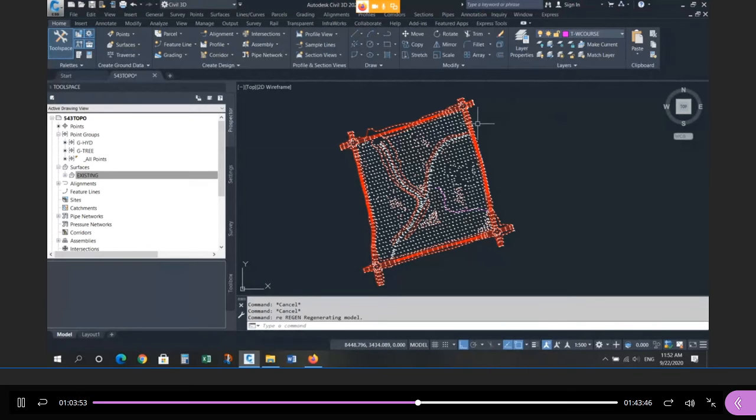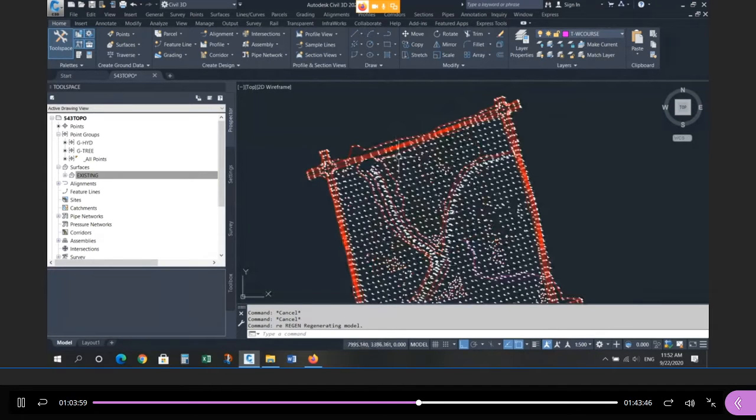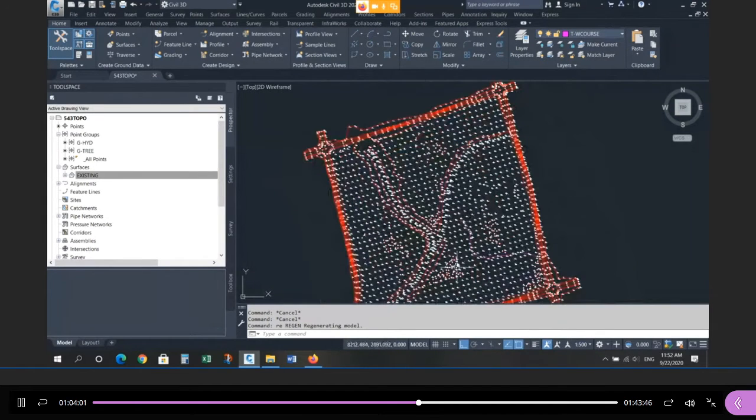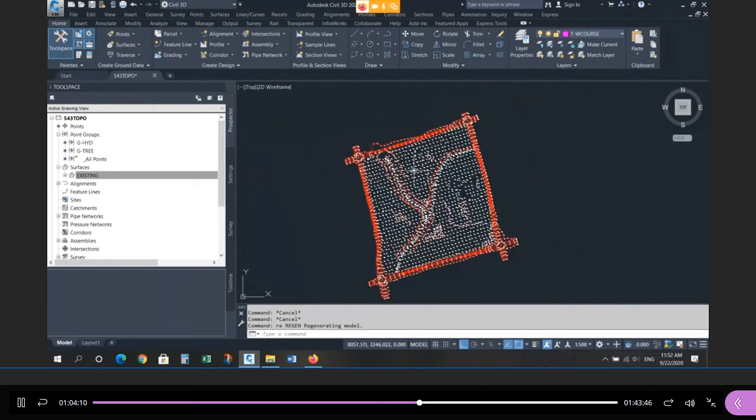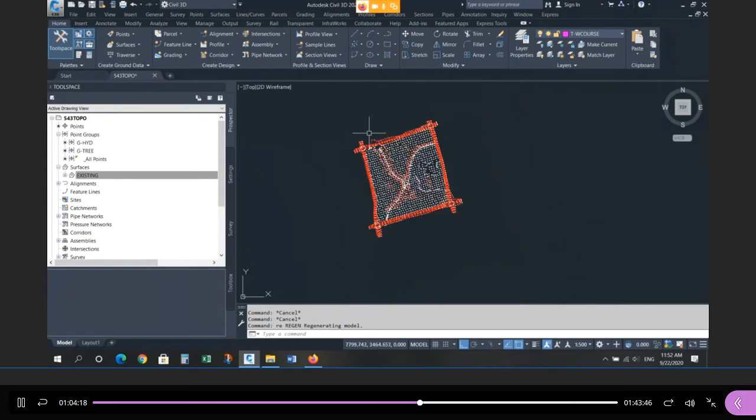So when you bring in the points, it's kind of hard to tell what the surface looks like. When you bring in the break lines, you get a better idea of what's what. Oh, there's roads and there's some streams and so on, so that helps. When you build a surface, it really completes the picture. It connects the dots and colors in between on all the triangles, and it gives you an idea of what the surface looks like. And when you look at it in 3D, it's a really good view of what the ground looks like. Okay? And there's better ways of looking at it with styles.